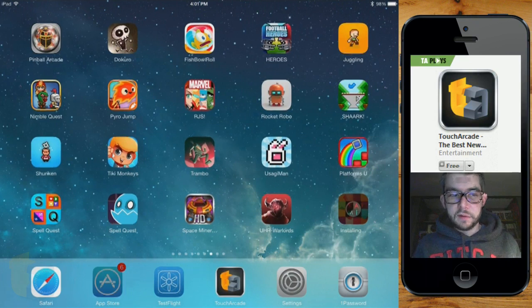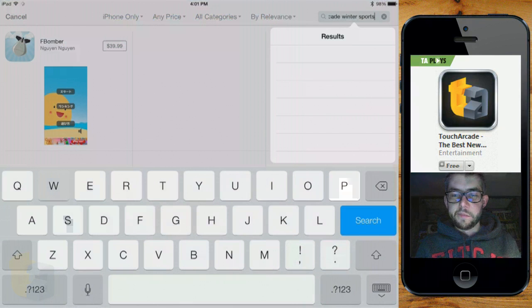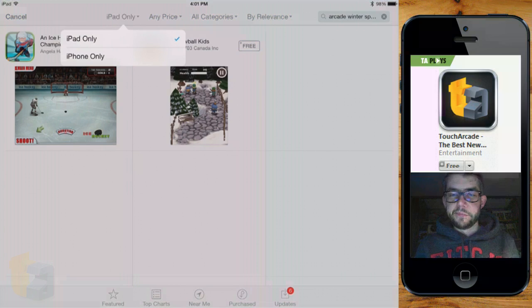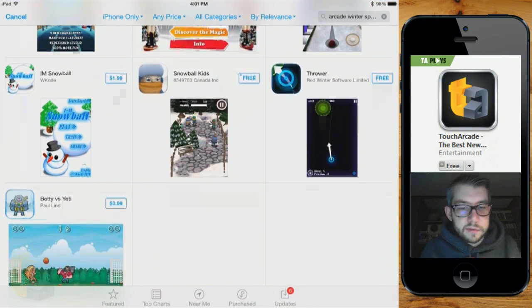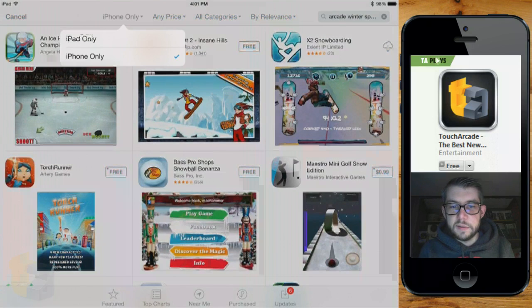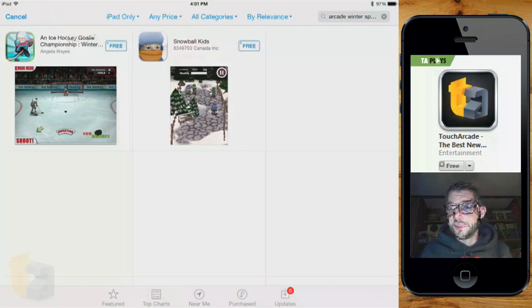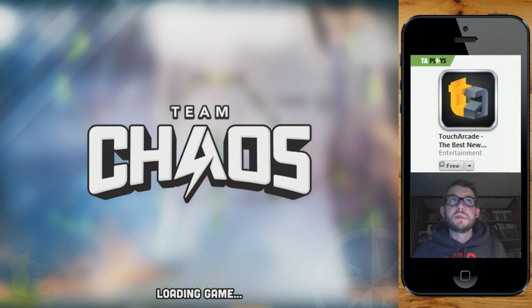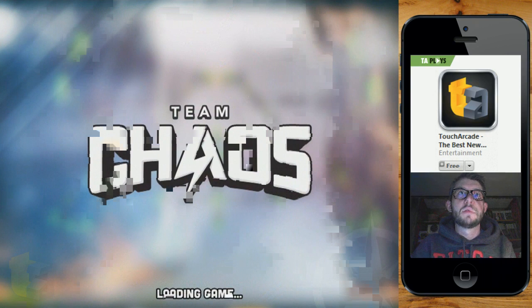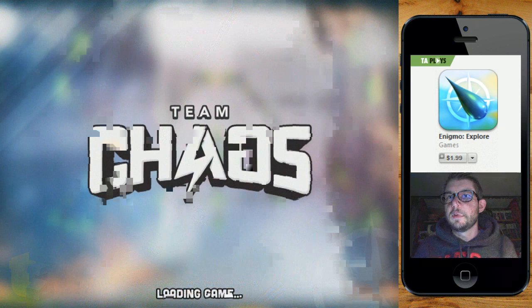Arcade Winter Sports, huh? Not finding Arcade Winter Sports either. Unless you're talking about an ice hockey gold championship or Snowball Kids, I don't know. So Enigmo Explore, let me switch the icon to that. Oops. One second, let me get this cooking. All right.